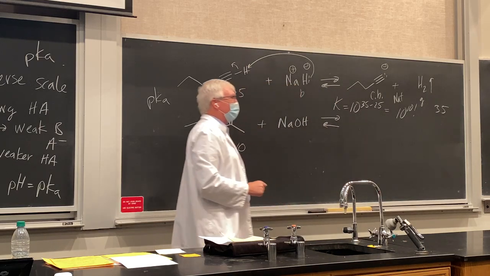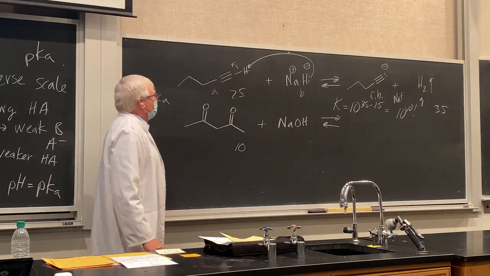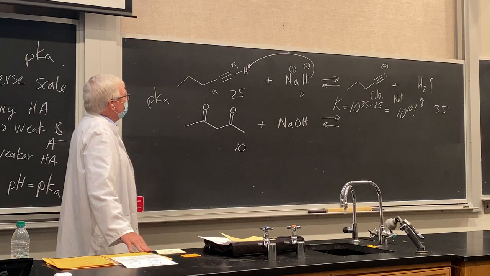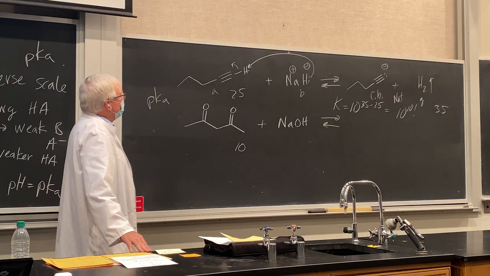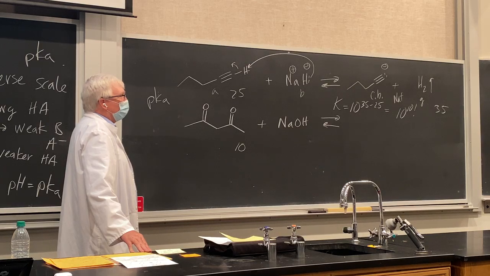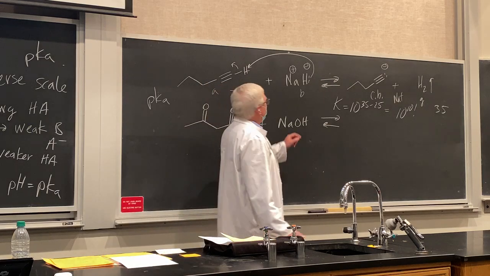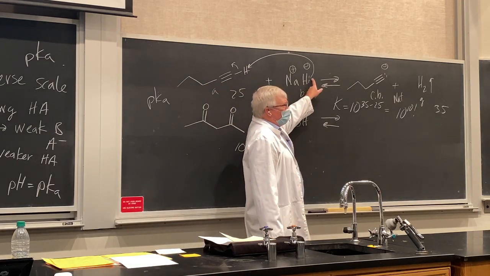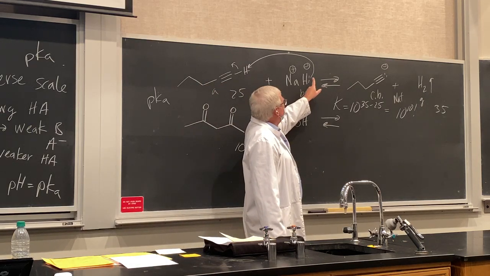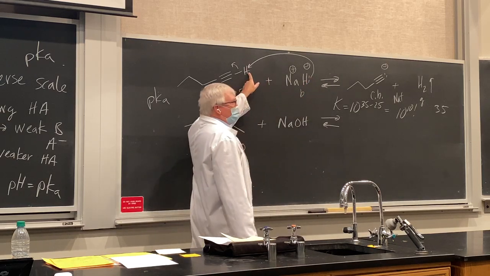Question on this first reaction? Yes? So my question is, how do you know where to draw the arrows? Because I see the hydrogen's moving and then it becomes two lone pairs. But I don't understand why one arrow goes one way and the other arrow goes the other way. Okay. Well, it is somewhat just a convention. We start the arrow where the electrons begin. So you see hydride has a pair of electrons, and it's grabbing H+.